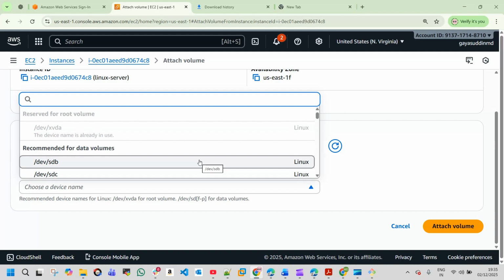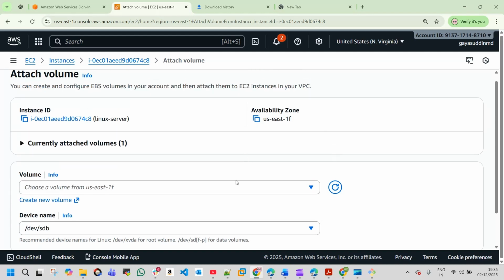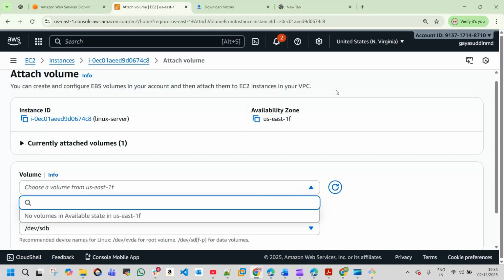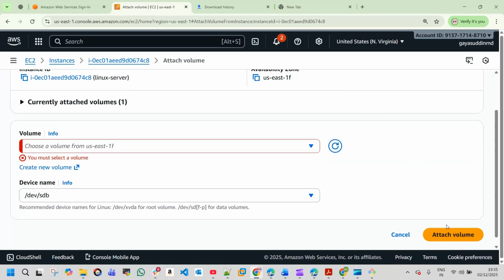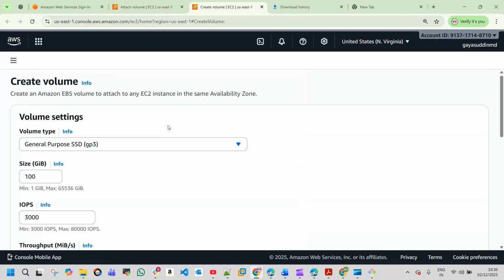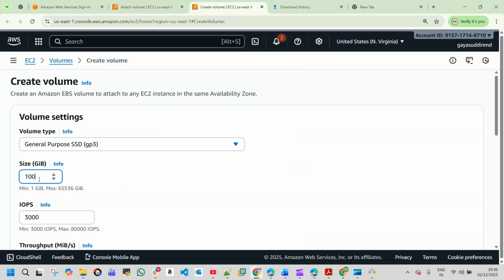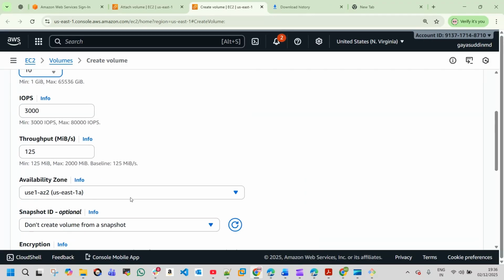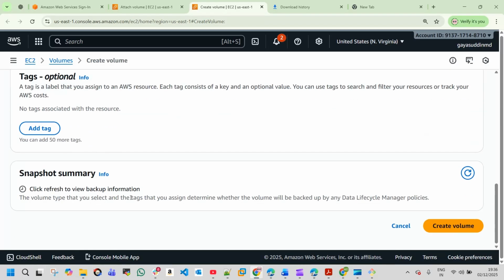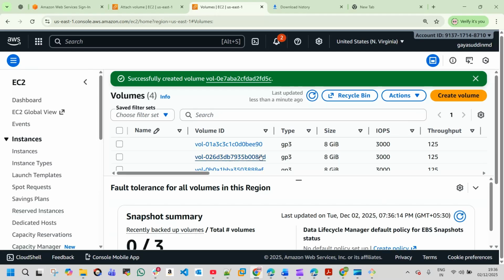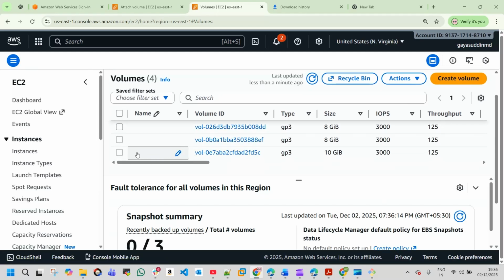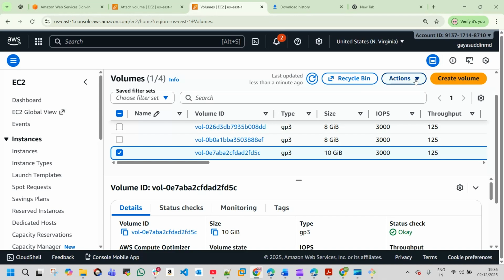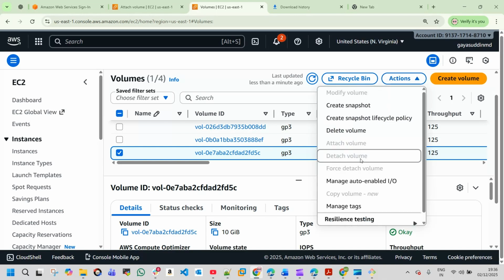Create a volume first, 10 GB. I created a 10 GB volume in this, and you can select the action and attach.